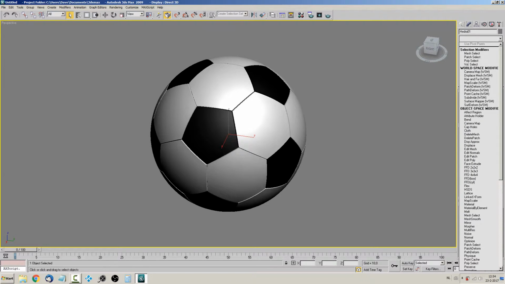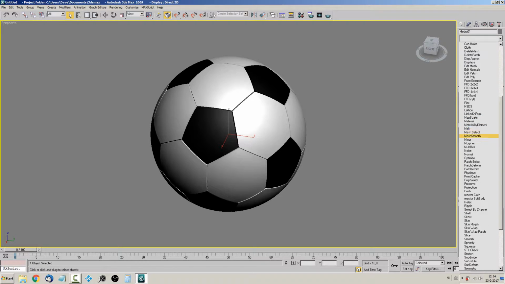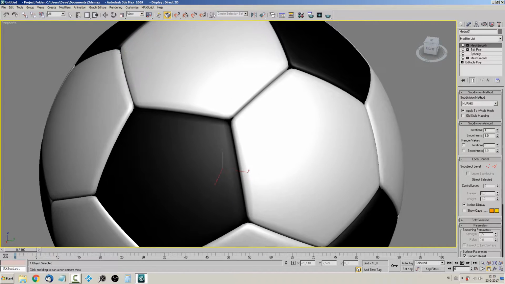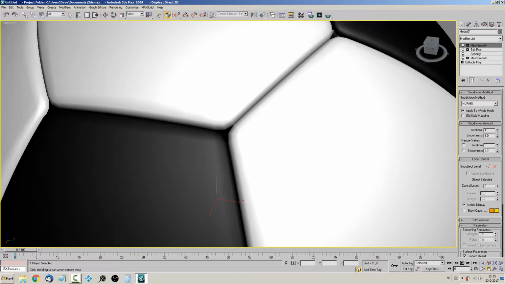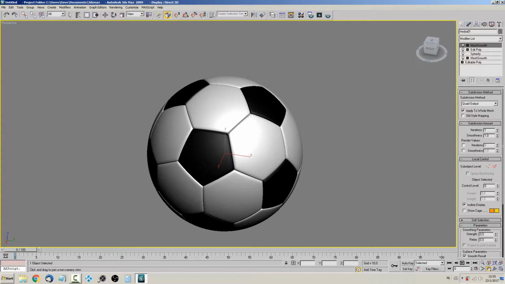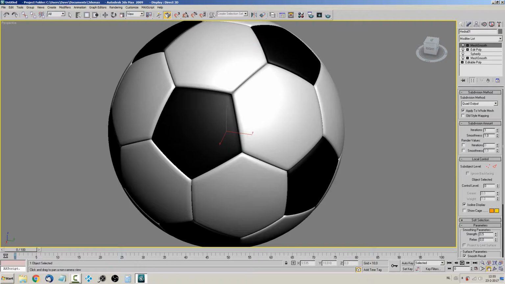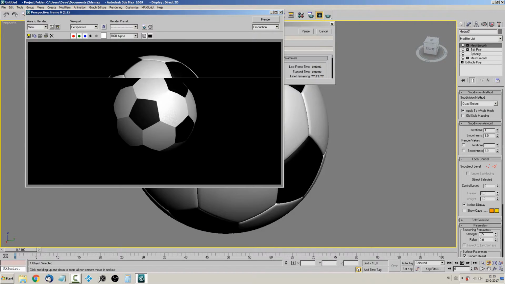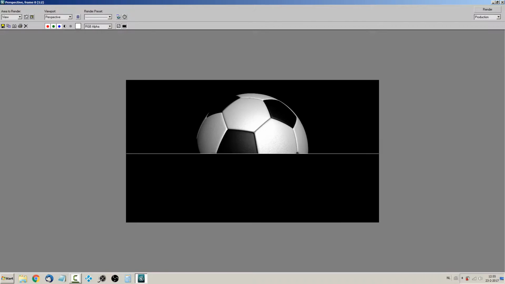We need to add another mesh smooth over it. So you can see that it's quite soft now. But we need to get a little bit into the close-up. But instead of the norms, we're going to go to the quad output. So there you see, now it's all intersected with one another, and that's what we want. So if we render our ball right now, we will have this. Let me enlarge that for you.